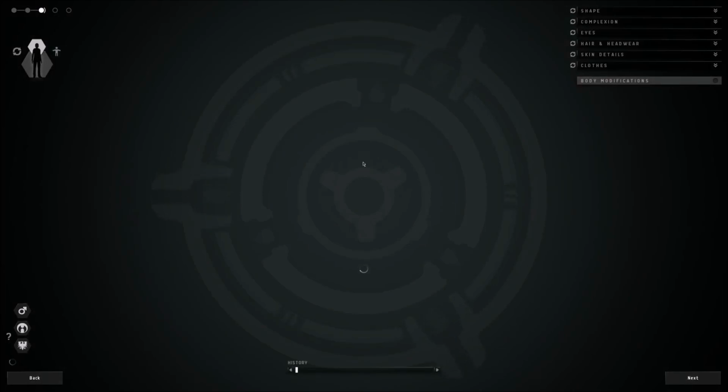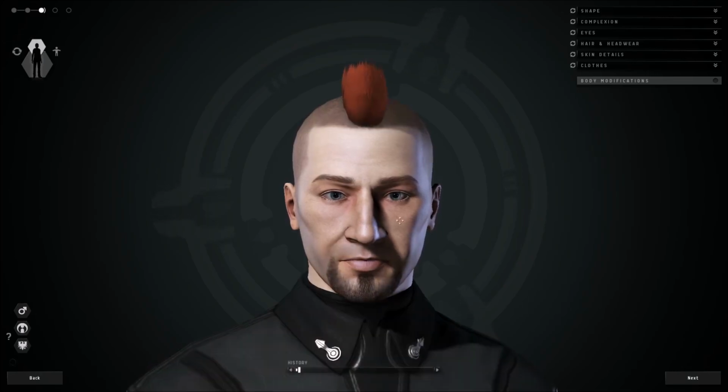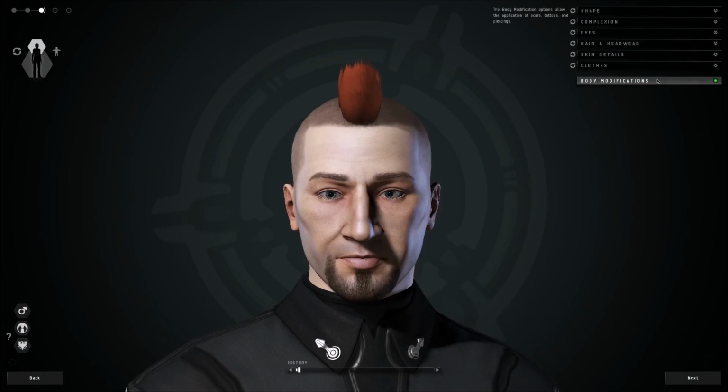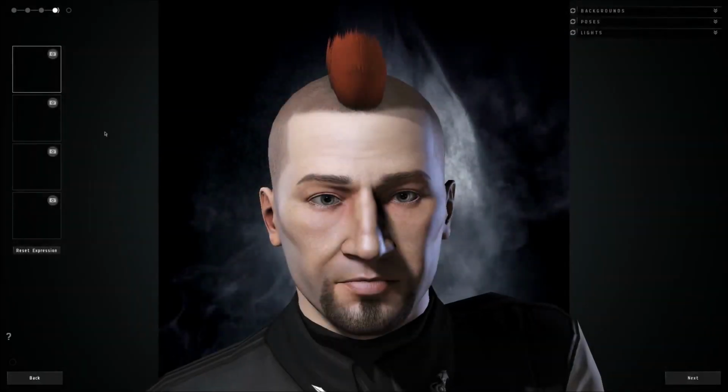Here you can design your character. You can spend as much time as you want here to make them unique and interesting. We're just going to go with random. Click next. We're going to take a photo, and this photo will essentially be your profile picture in the game, or your character's picture.